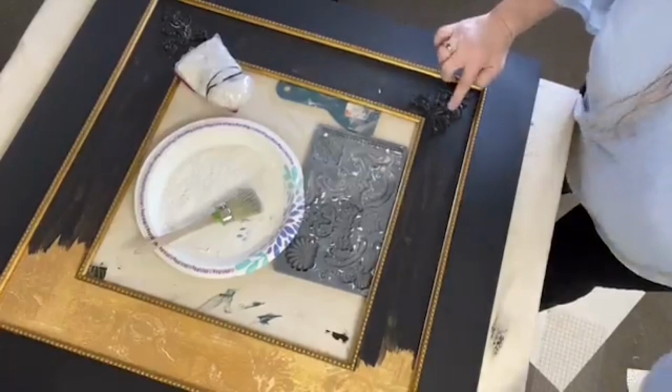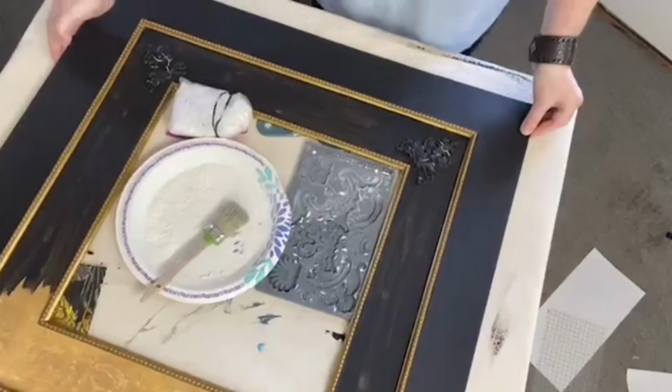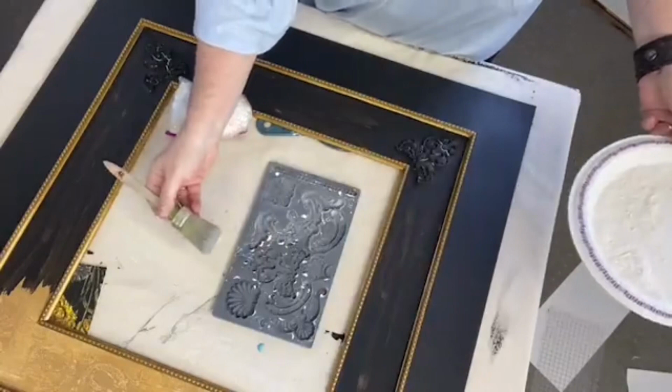The piece that I used here is just one piece in Classic Elements, and I think I'm going to keep it simple and just do the corners because I want it all to be complementary and not have your eye kind of wander and wonder what to look at. So I use just this piece.